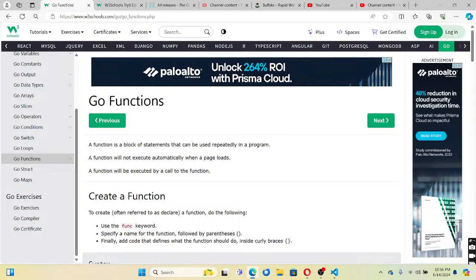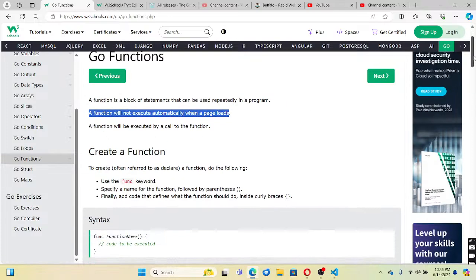A function will be executed only when it is called explicitly. So you give a call statement and pass parameters to ensure that the block of statements in the function is executed and performs a certain task. That is the function. If you are new to functions, this is the basic introduction. If you are already familiar, I think it is a refresher.